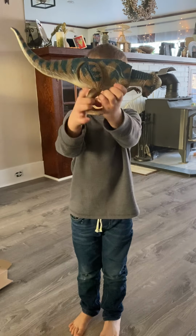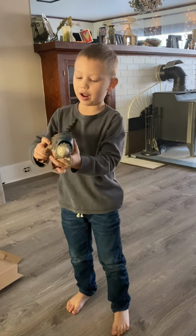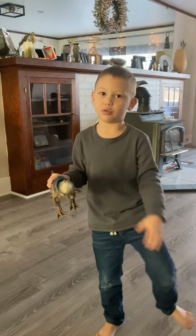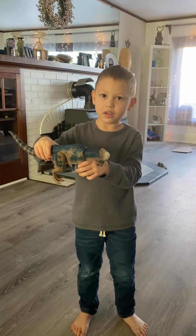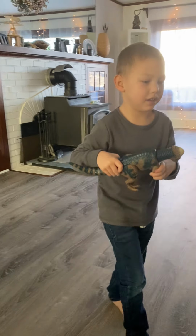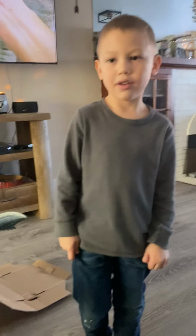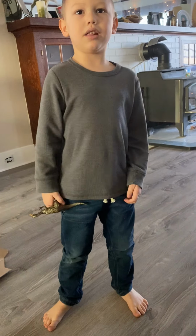The next one is Pachycephalosaurus. Oh, he's cool. He can put its head right into that hole and you push this button and look what happens. That's cool. So what does he do with his dome head? What's that for? It's for head-butting animals. Okay. Like, do they fight over things or is it kind of like a contest? No, it's not a contest. They're playing. Oh, okay. They're like practicing? Mm-hmm. They're playing. And they walk on two legs. But they're not a carnivore, are they? Yep, they're herbivores. Okay. The two-legged herbivore. Interesting.